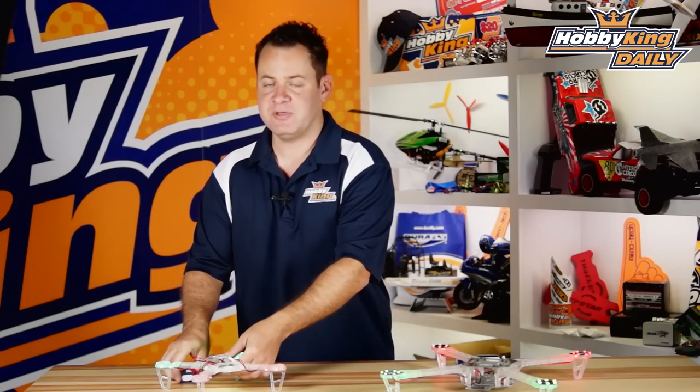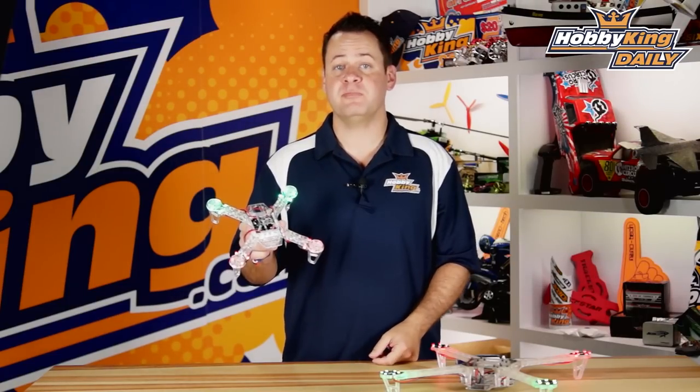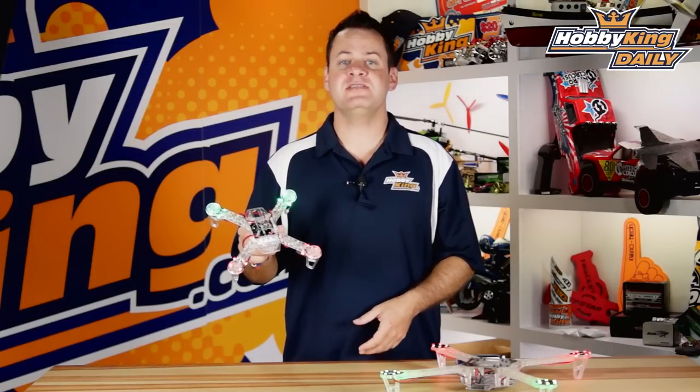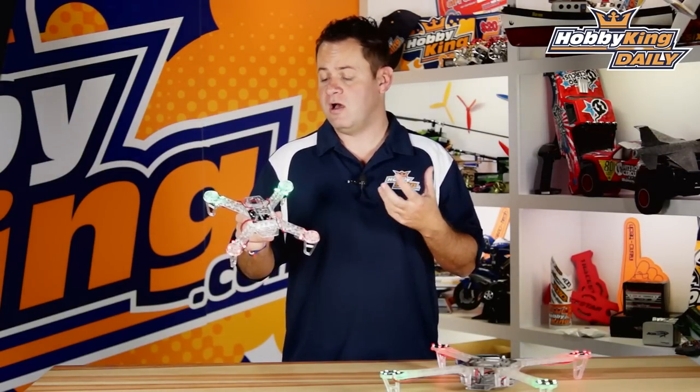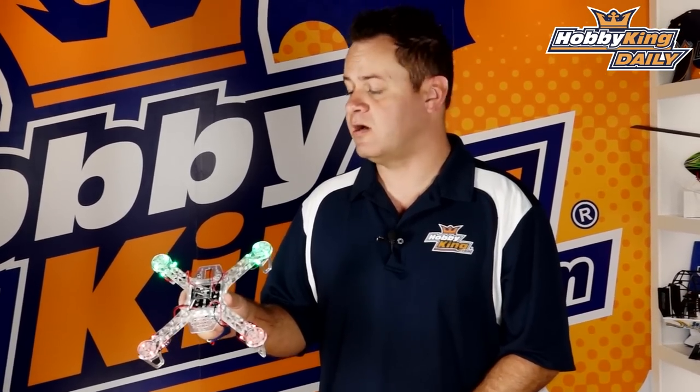Let's go ahead and start with the FPV 250. Now, we call these the Ghost Edition, and it's pretty obvious why. We've injected them with clear plastic instead of the standard black plastic, and we've lit them with LEDs. So these things are phenomenal for FPV flying at dusk or in the dark, as well as even in the day itself, you've actually got better visibility and orientation control with these LEDs on it.